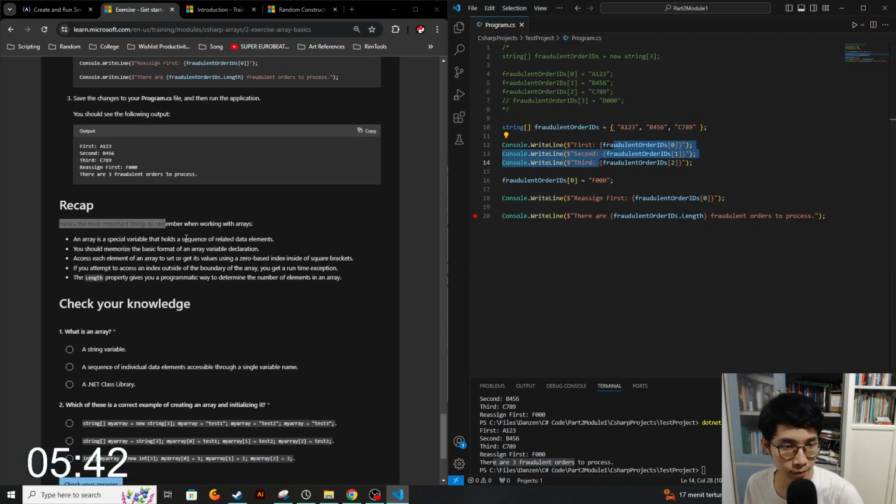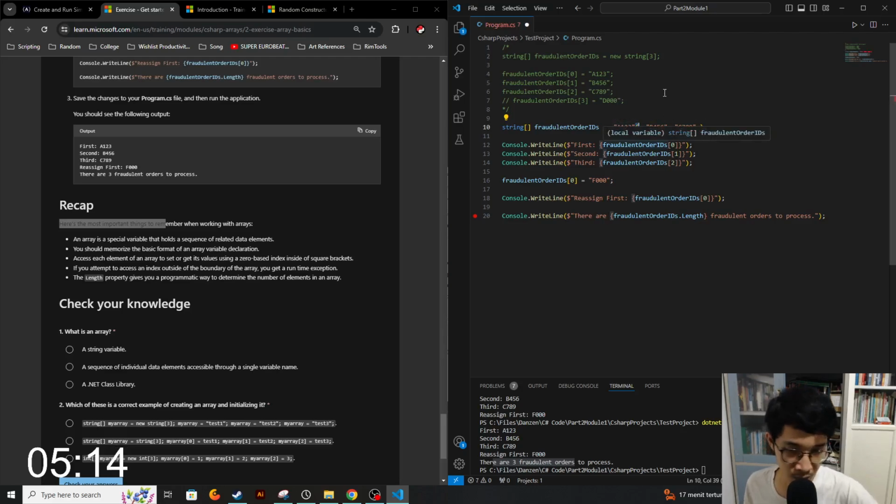You should memorize the basic format of an array variable declaration. Here is the declaration format that you want to memorize. It must have the square brackets here, and then for the values you have to put the curly braces. And of course it has multiple values, multiple elements, because we know this is an array.